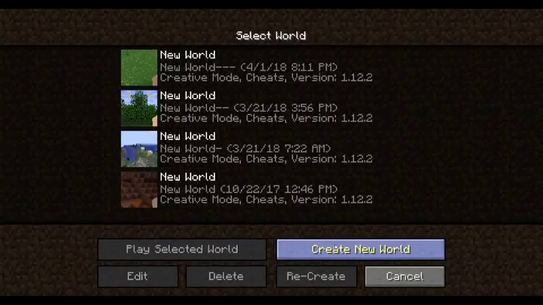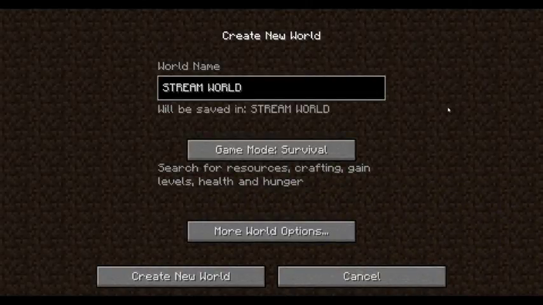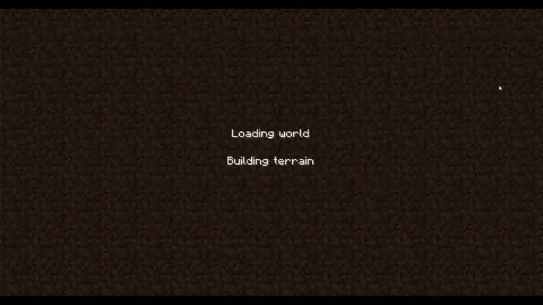Alright, so, yes, we can open up a new world. Can you tell which resource pack kicked in for me yesterday? Alright, so we're just going to create a new world. We'll call it Stream World. We'll go into creative mode, and we'll just create the new world, and we will check out version 1 of this mod. Now, version 2 is already decently far into development.